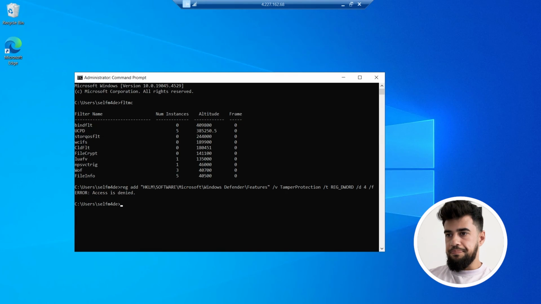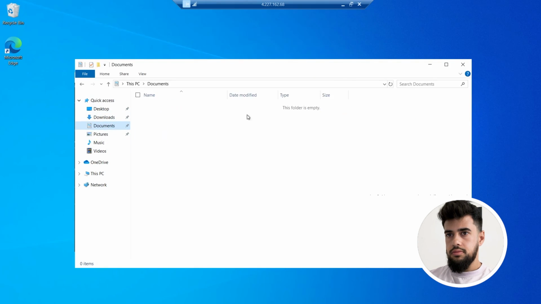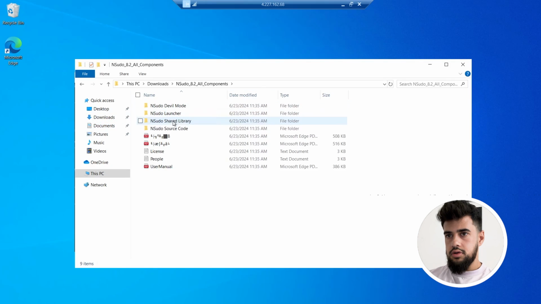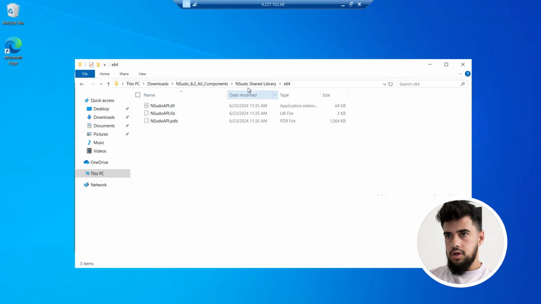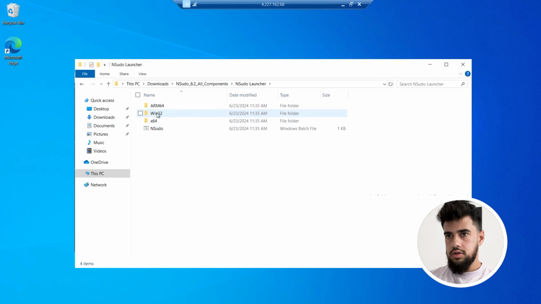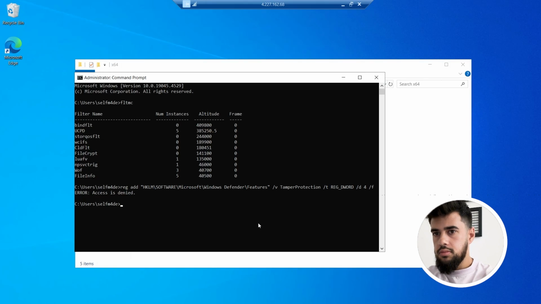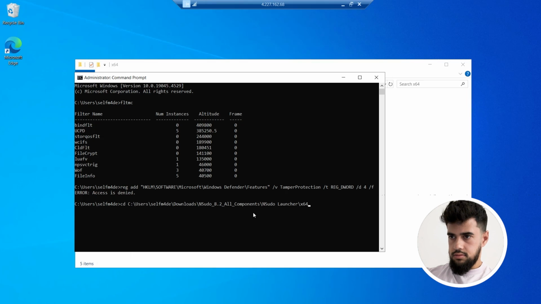So in order to do that, let's just fire up sudo again. Oops, wrong folder. Launcher.